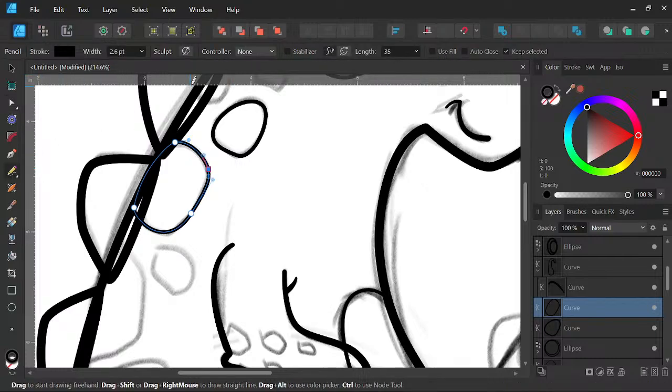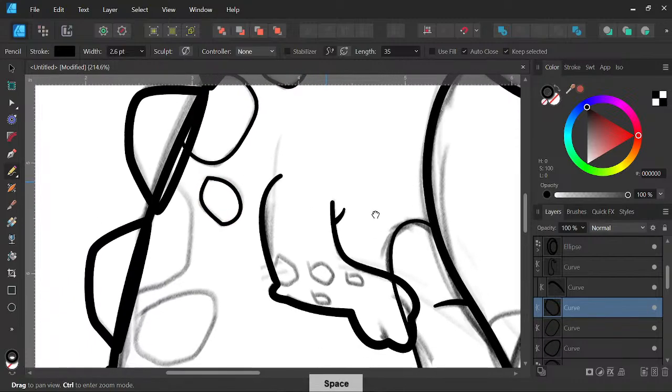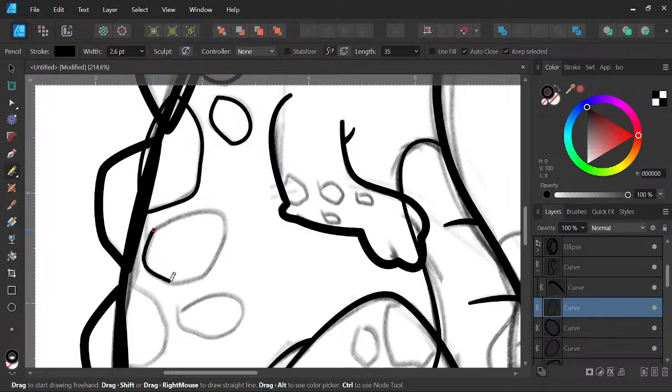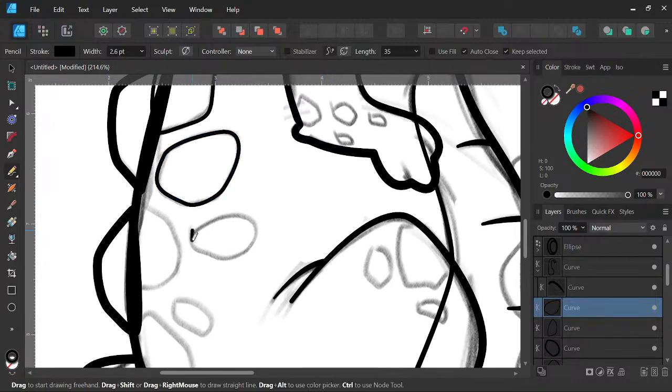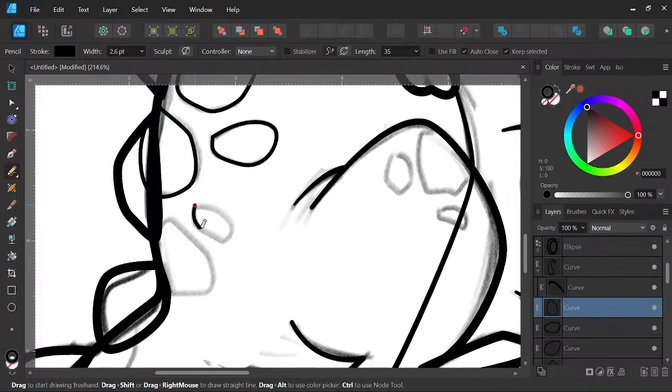Let's see here. There's got to be an auto close. Yeah, auto close. Cool. Thank you. Nice. Okay. So this is nice to use the pencil tool for this. A little bit faster than using just the pen tool.